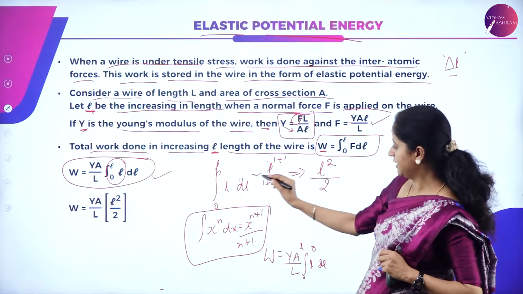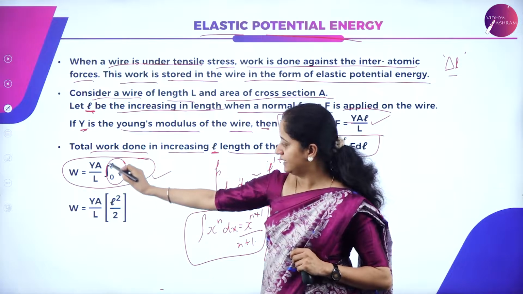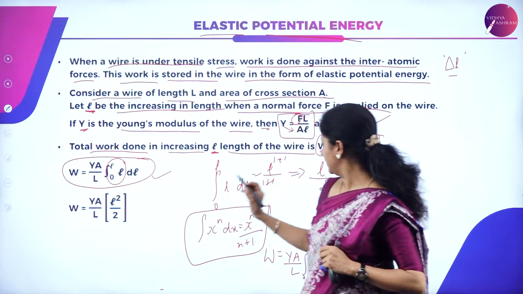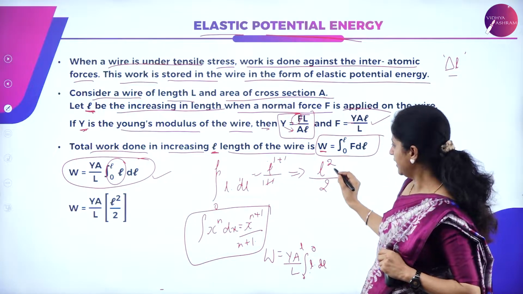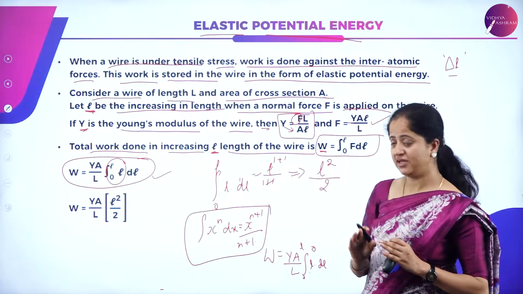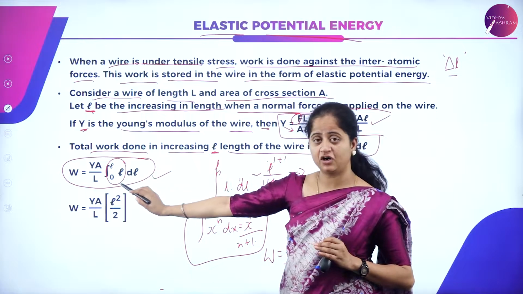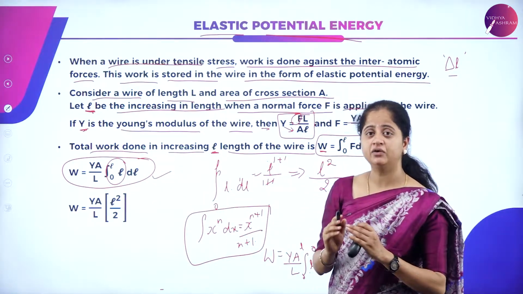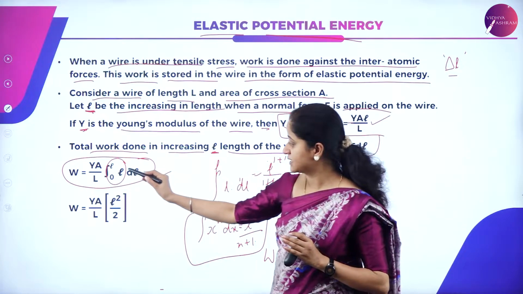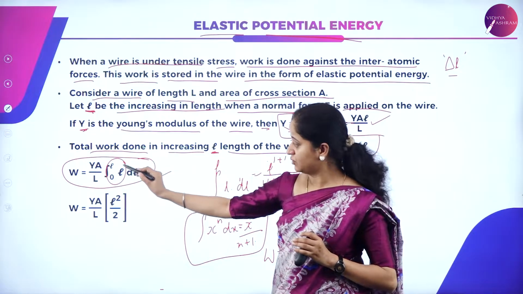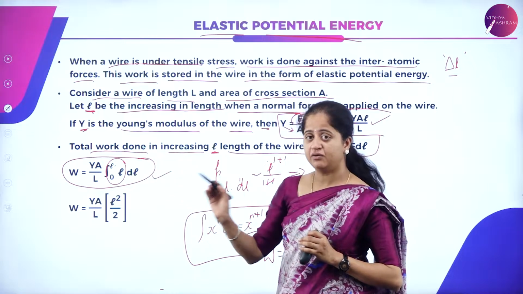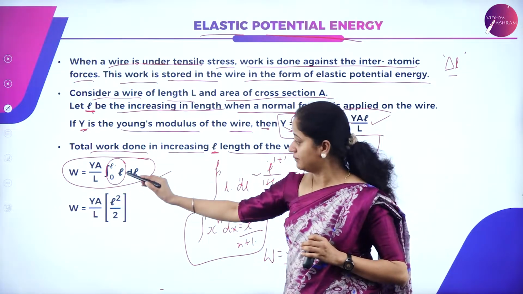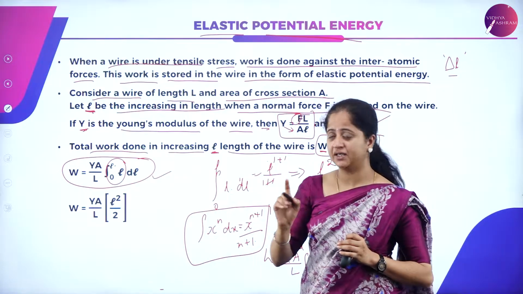So when you integrate this, integral of 0 to L, L dl, you are getting L square divided by 2. Here we have considered only the upper limit but not the lower limit, because the limits are given here. While integrating you need to apply the limits, which means in the place of the variable, first you have to apply the upper limit, then you have to subtract the application of the lower limit. Since the lower limit is 0 here, I have only one term, that is L.